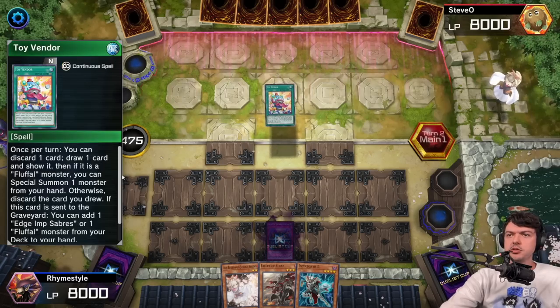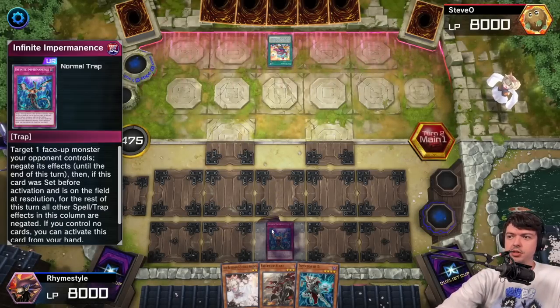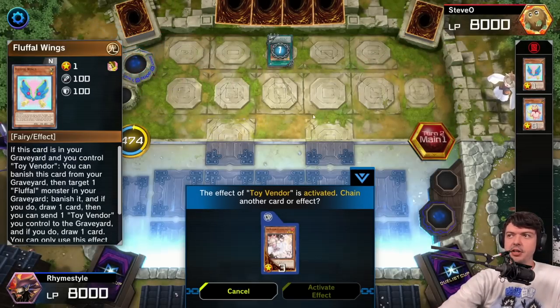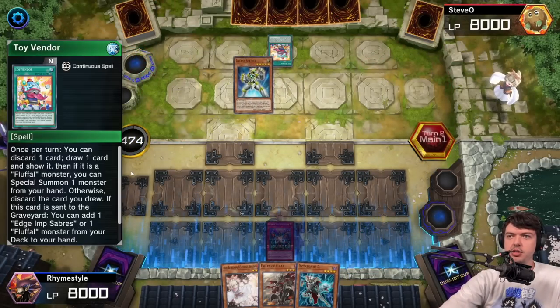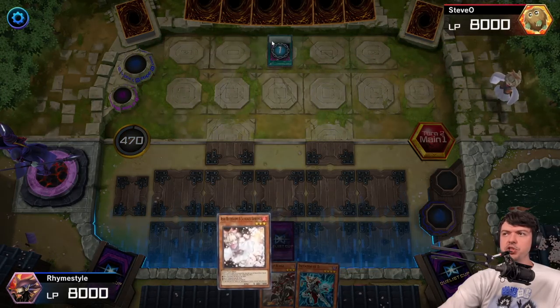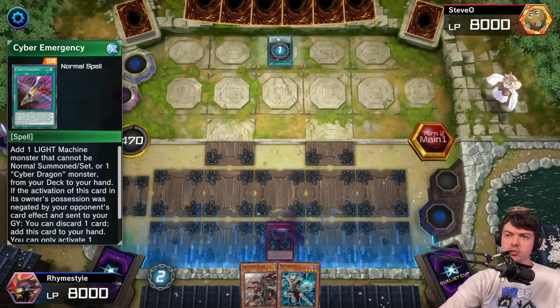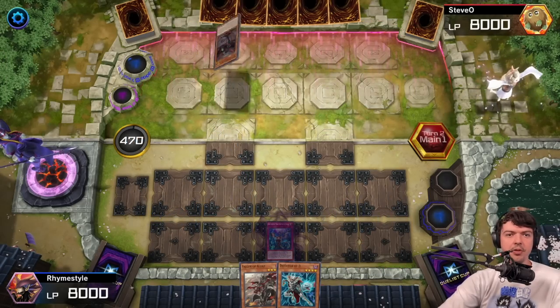Fluffles. I'm going to let all that go through. I might regret that at some point, but we're going to let that go through. Go ahead. Cyber Emergency. Now we're going to get into... Well, we're stopping that one. Cyber Emergency, I know you always got to say no to. Imagine they drew all that stuff and they still can't play.